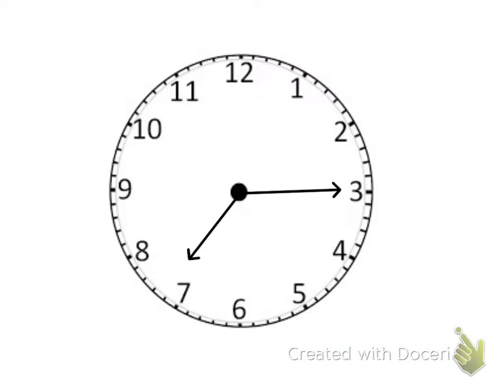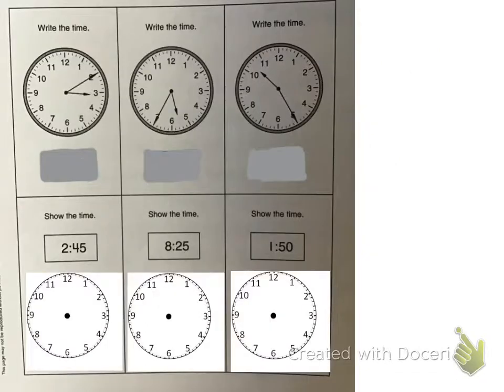All right, so if we look at this time, we can see that my hour hand is close to the 7. So I know it's going to be 7, and then what's the minutes? So we count by 5s, 5, 10, 15. So this time is 7:15. All right, let's practice reading the time on these clocks. On the first one, I can see that my hour hand is pointing at the 3. So I know it's going to be 3. And then my minute hand is pointing at the 2. So again, we're going to count by 5s, 5, 10. So this time is 3:10.